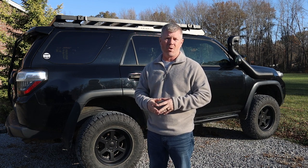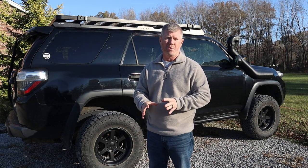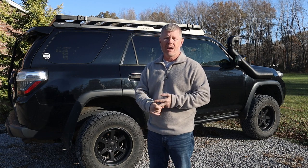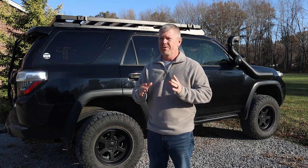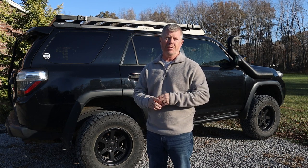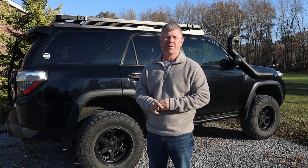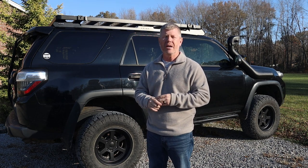It was time to go ahead and just replace everything we could possibly replace. Now, the components in the doors — they're great, they sound great, they've got good bass response, no issues with those. So what we are going to tackle is getting rid of that sub, getting rid of that amp, redoing all the wiring, and installing a new amp. That should clear out all the issues and hopefully bring back a full audio system I've been yearning for for the past three years since I've owned this 4Runner. Let's get into the equipment we're upgrading to, and then let's jump right into the project.